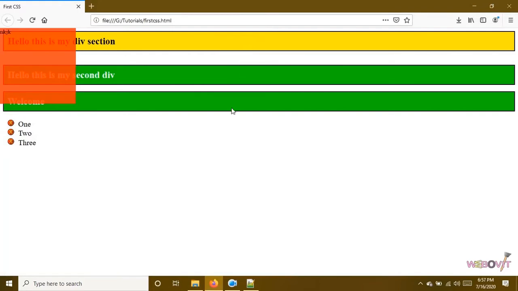Then we have another div. These two have the same class. This one has one unique ID. And there's one more div in which we have learned RGBA mode, alpha, how to make opacity to the divs, and then we also learned how to make listing style. So now we will proceed further.